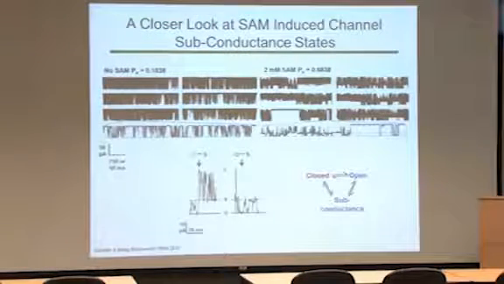If you look really closely here, you can see channels that go from the open state to the closed state. So if they're fully open, we assume they're not bound with SAM. They close and then they open to the substate, suggesting that the channel can go from the closed to the subconductance state. It doesn't have to go through the open state to get there. Or it can go from the open state to the subconductance state. So you have this triangular gating scheme where the channel goes from open to closed, which are these flickers here, and then to the substate, which are to here.